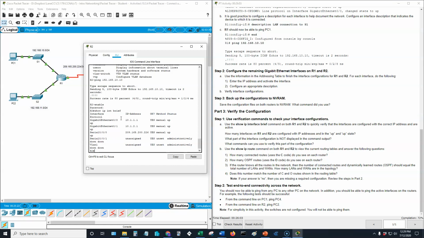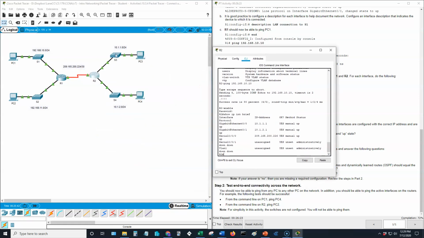So the Ethernet connections are running here. The serial connection that we're using is running. We actually have 2 other interfaces that are down at this point. So those are working. So we have 3 interfaces that are up. We can actually tell that as well by looking at the diagram here, but this diagram would not be available to you in normal use.